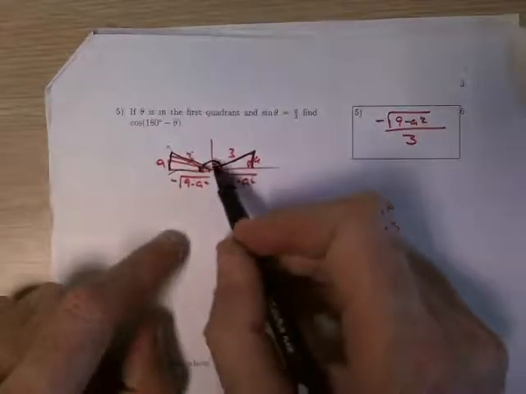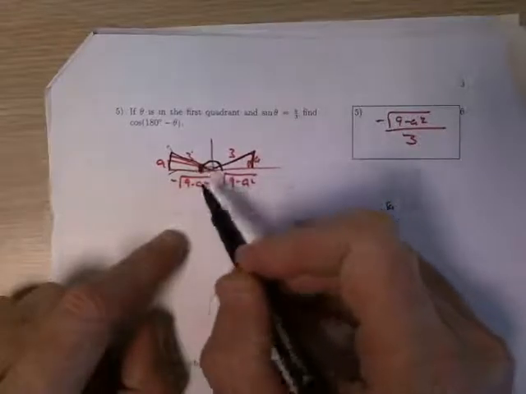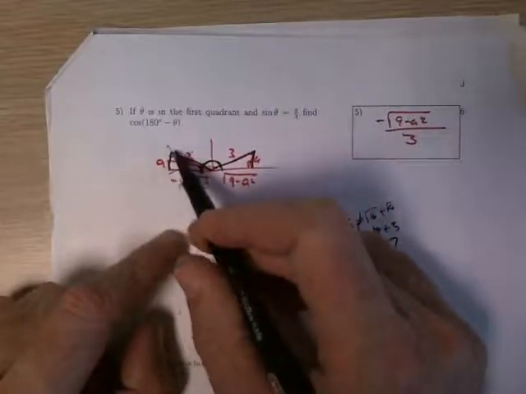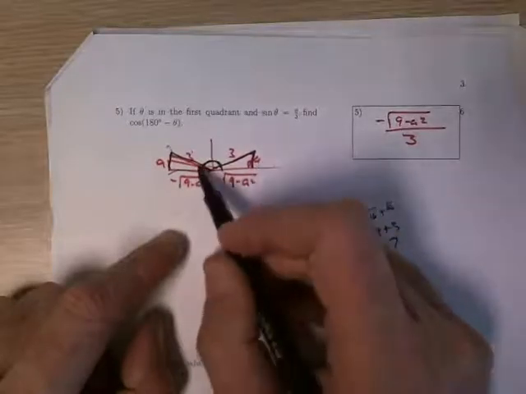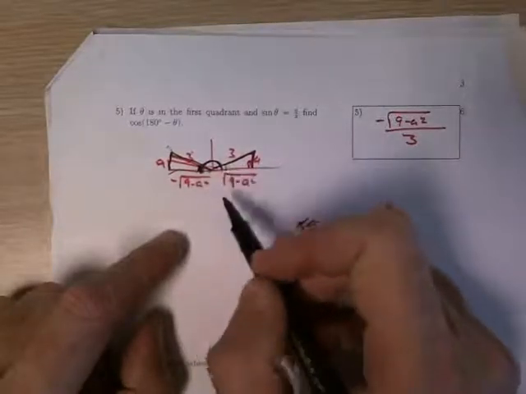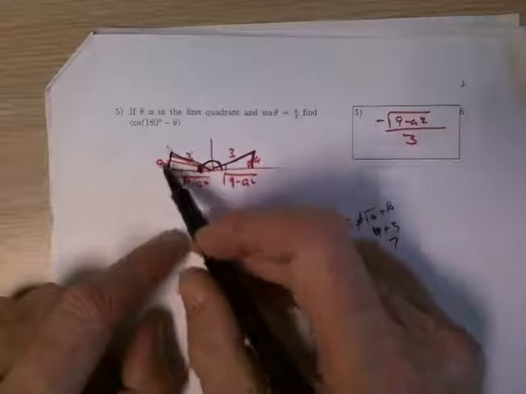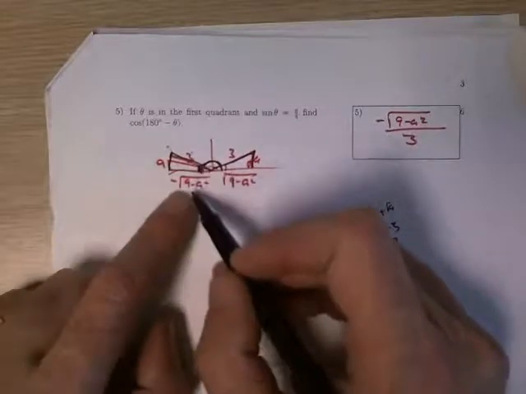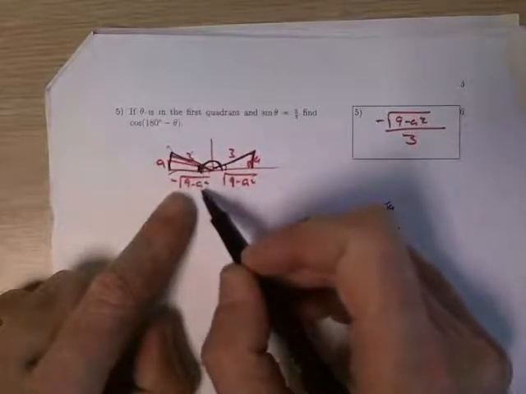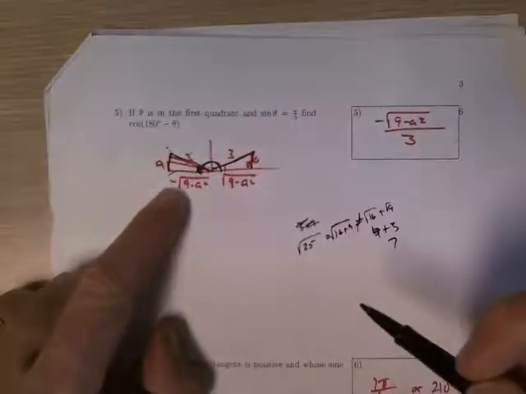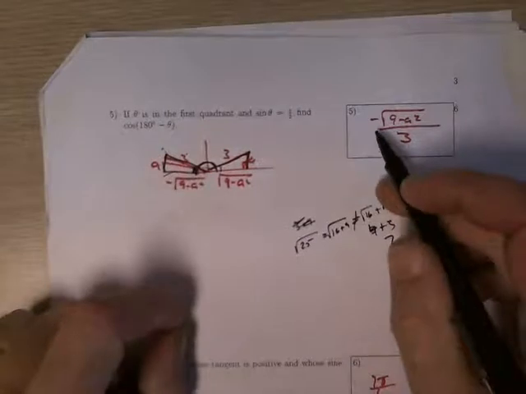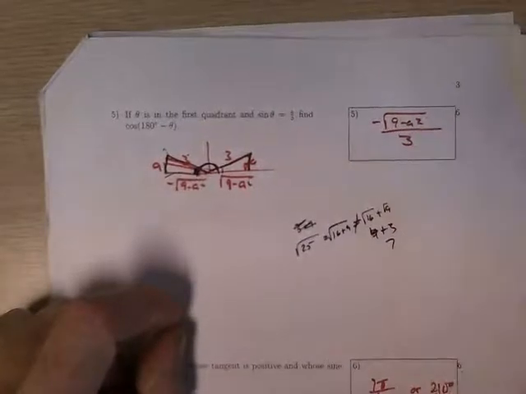If you turn through 180 and then back up theta, then you've got this triangle over here in the second quadrant, which looks a lot like the one in the first quadrant, because this angle here, this theta, is the same as that theta. So I can say a over 3, which means that this is also square root of 9 minus a squared, but because you're in the second quadrant, that x-coordinate would be negative. So the cosine is x over r, negative square root of 9 minus a squared over 3.